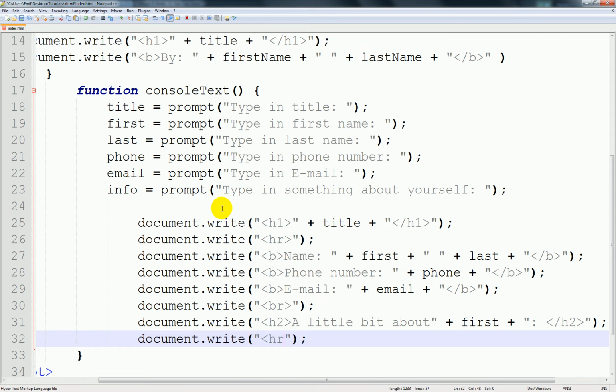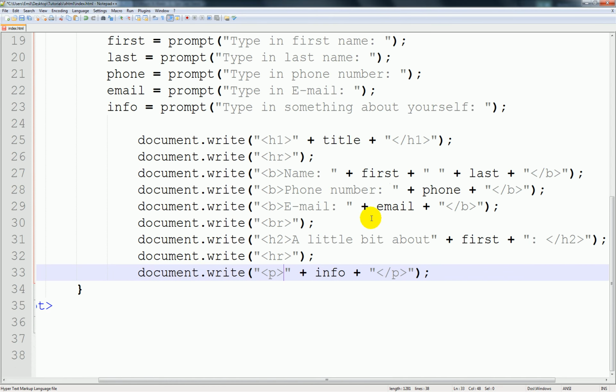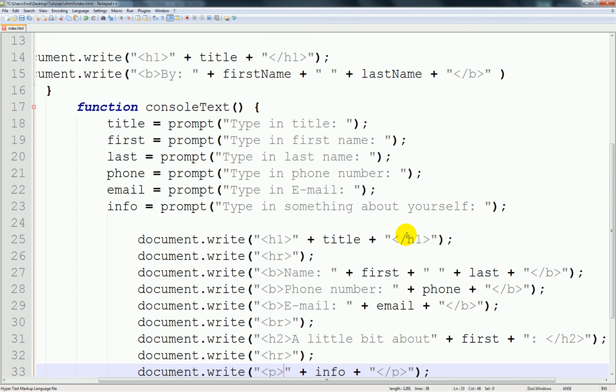I'm just going to create here, and then we can finally go ahead and type in document.write. And by the way, dudes, when we're done with this tutorial, we'll be going back to the loop, so don't you worry. Type in, we're going to use a paragraph, and we're going to be putting in our info, and we're going to end the paragraph. We don't need to make a space here actually. So this looks pretty fine.